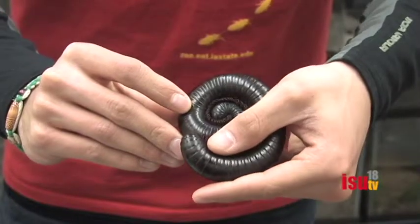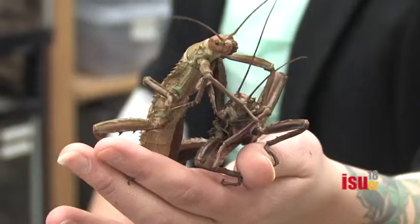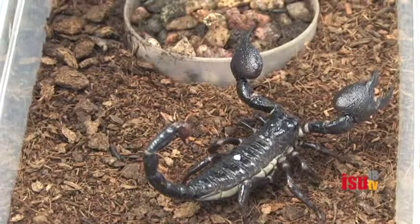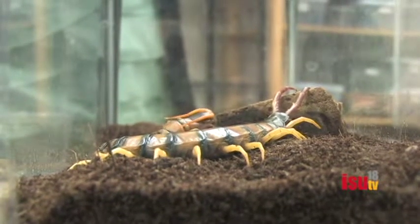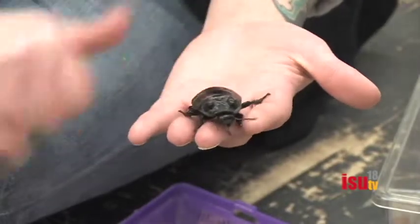Morgul and a group of four Iowa State students present the zoo that includes beetles, millipedes, spiders, cockroaches, and more. The vast collection means the group must be well versed in all different types of insects. I have tons of books — right now most of them are loaned out — because I want them to know everything they possibly can, because we get asked random questions and we have to come up with some sort of a legitimate answer.